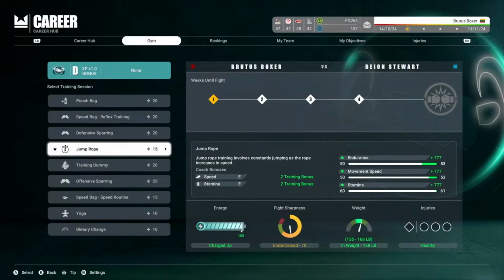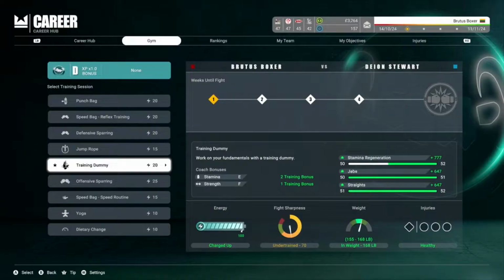Jump rope will take up 15 of our energy and improve endurance and movement speed. Our stamina is pretty good, but those other two are only down at 50, so jump rope could be a good one for me to do. Training dummy would see jabs and straights. Again, they're not particularly highly rated either.